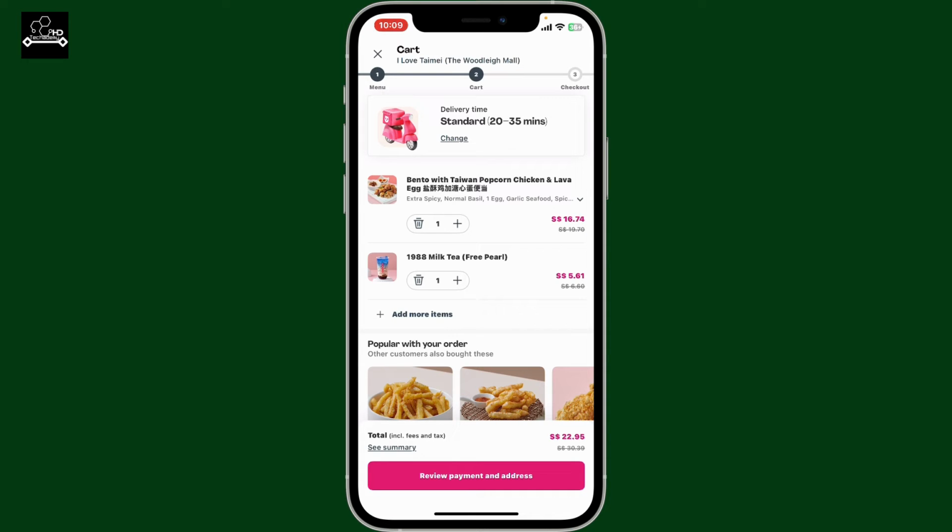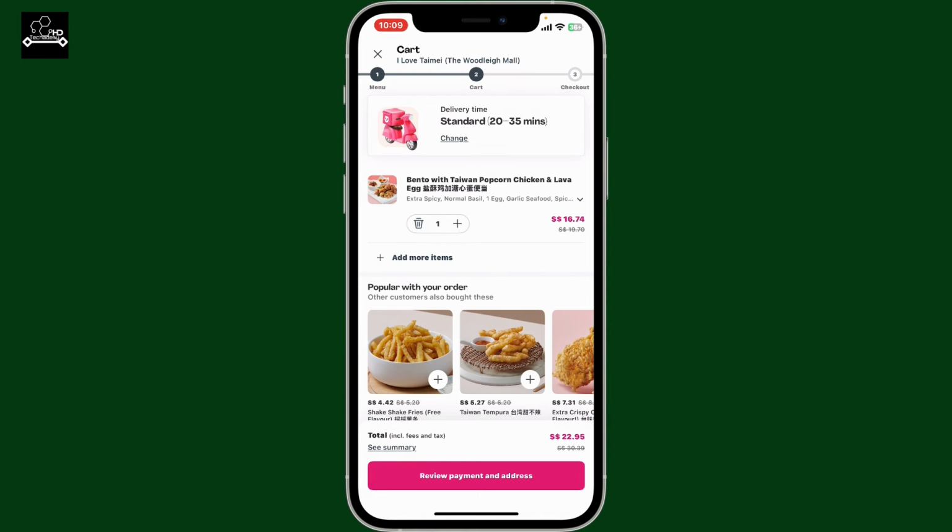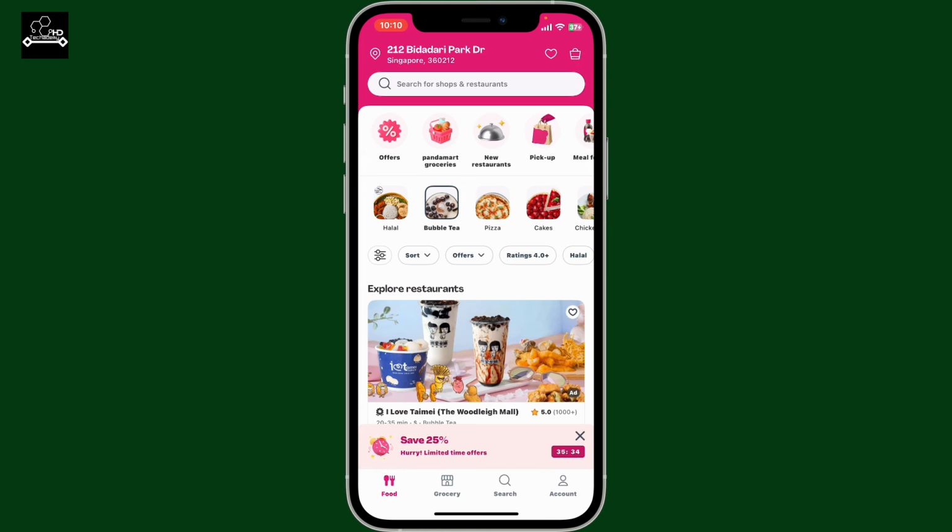To remove the item from the cart, simply go ahead and select the item and tap the trash icon right underneath the product name. Soon after you do that, the product will then be minused from your cart. Repeat this step to minus or delete any other items from your cart, and that's how you easily remove an item from shopping cart in Foodpanda application.